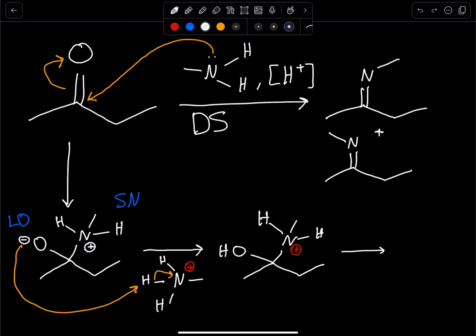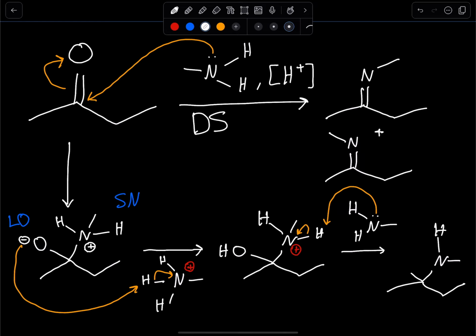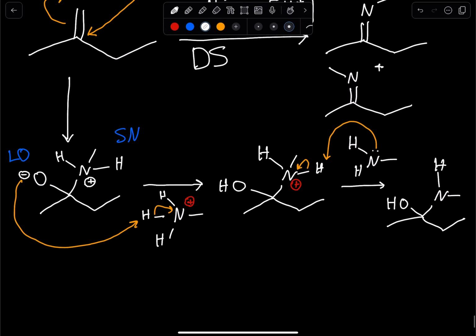So to deprotonate it we can use again an amine, because that's probably more abundant than anything else, and we take the proton and its electrons become a lone pair, and we can use that lone pair to later on form the double bond, but not right now, right? Later. So we get this intermediate.